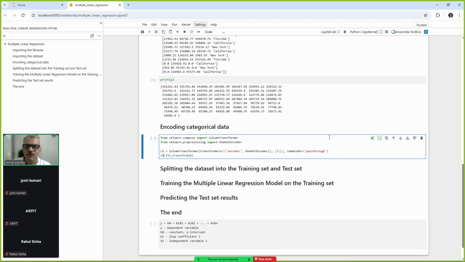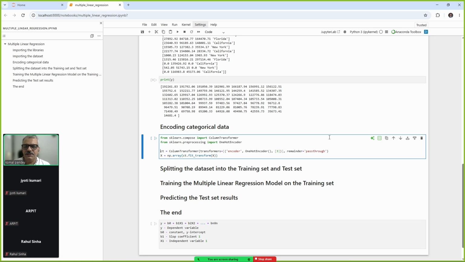To convert the result into a numpy array, you can use np dot array, because we need a numpy array for model training. So let's set it to X.